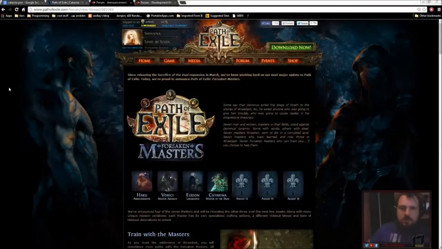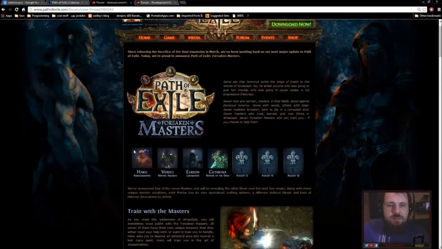Alright, so if you look here, there's the Path of Exile splash screen. When you go into Path of Exile, pretty much everything gets redirected to this eventually. And at this point, there are four masters being released. There's the Armor Master, the Master Assassin, the Lore Master, and the Master of the Dead. It seems like all of these characters tie into a specific stat or a specific way of play. And from what it sounds like, you're going to have crafting benches with them.